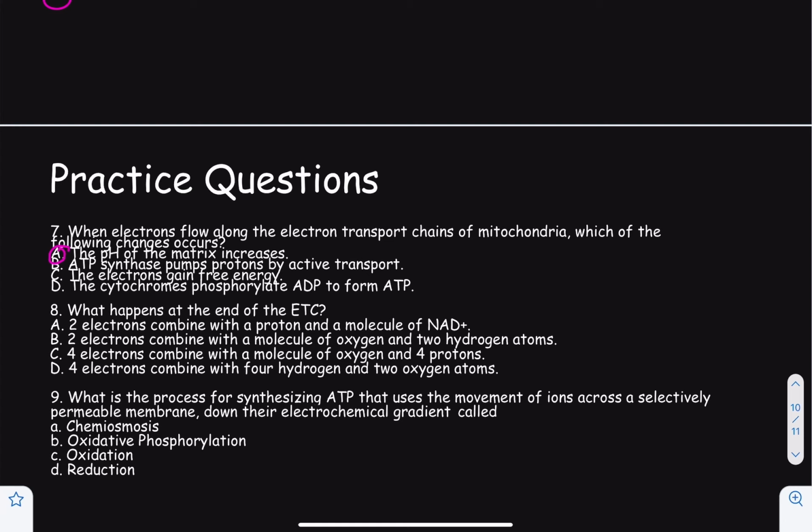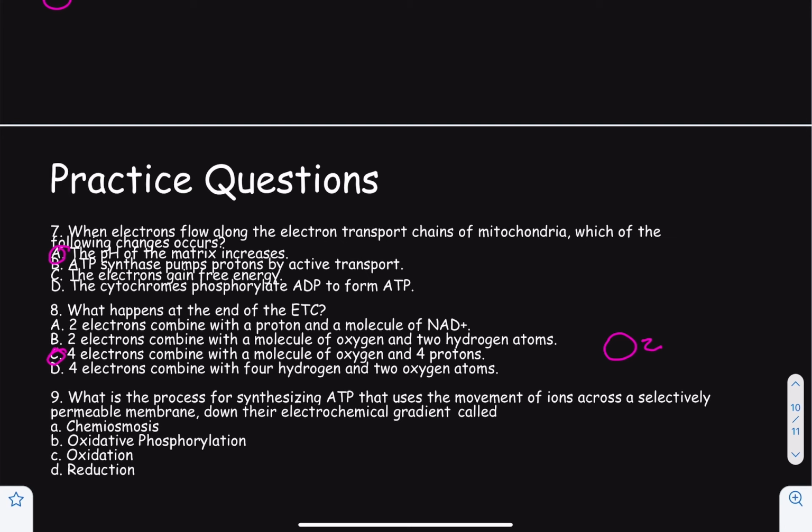So what happens at the end of the ETC, number 8? C, 4 electrons combine with a molecule of oxygen and 4 protons. Molecule of oxygen is O2. Okay, actually I will not be putting that question on the exam. Don't worry about it. That's how they make water anyway.